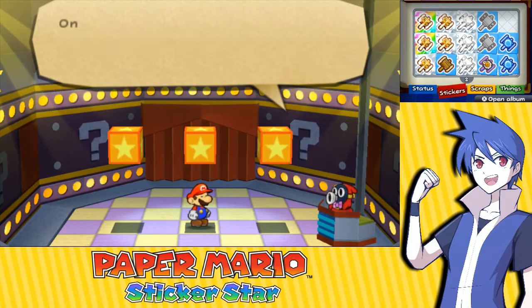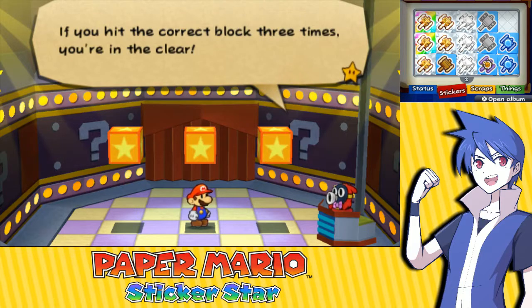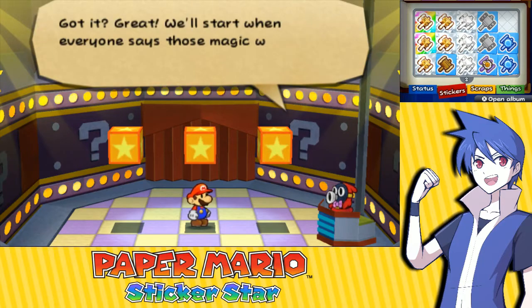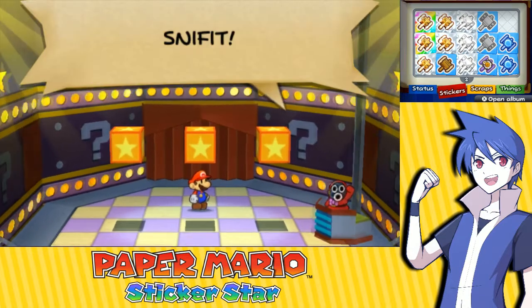First, the blocks will be shuffled. Once they're shuffled, things start to get a little interesting, as it's up to you to pick a block! If you hit the correct block 3 times, you're in the clear! If you hit the wrong block, a very exciting- Oh, yeah, okay, that makes sense. Got it right! We'll start when everyone says those magic words, because Mario, you need to... hit it or... sniff it!